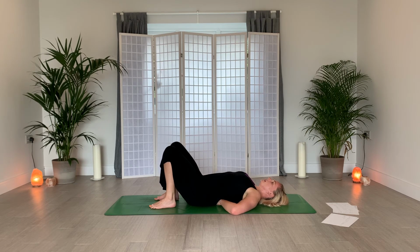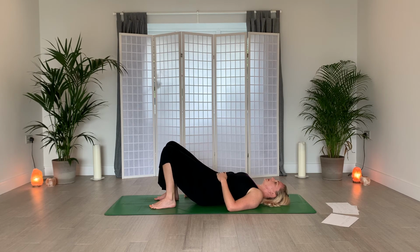Where you can see I've got my left hand now, flattening. As we breathe in and out, we're just going to flatten that hollow and release back to a neutral position. Next time as we breathe in, we're just going to lift the first vertebrae or two off the mat. And as we breathe out, we're going to roll them back down.